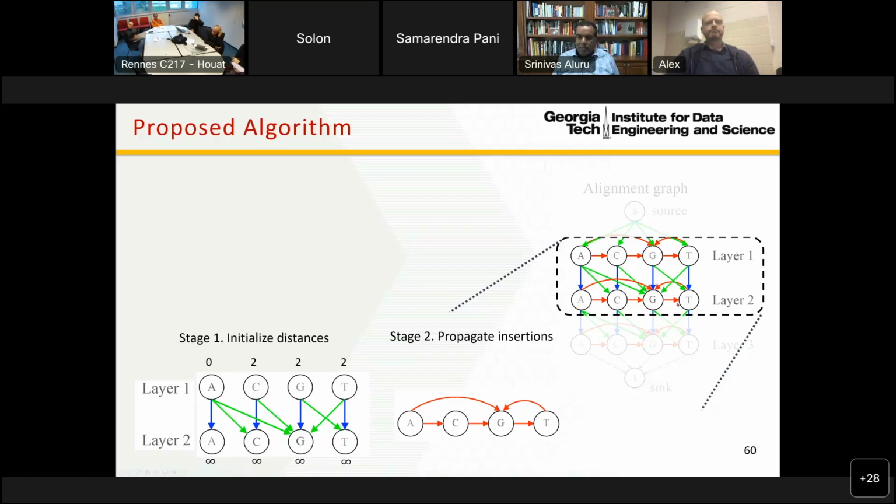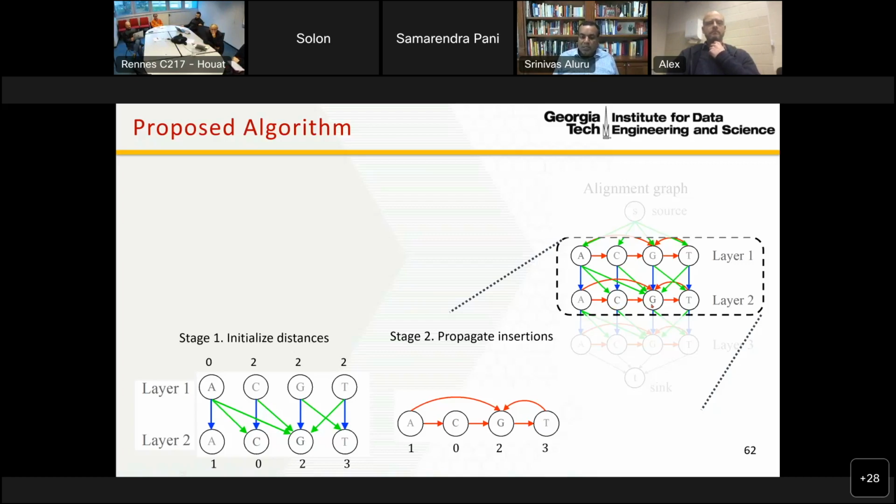The only problem with that is that you're not taking care of internal red edges, right? And therefore, you are going to miss these insertions, right? Maybe there is a way to insert some, take some insertion penalty and then get a shorter edit distance. So you can propagate that insertions and maybe come up with a reduced cost. And we have an algorithm to do that without incurring log penalties and not maintaining priority queues.